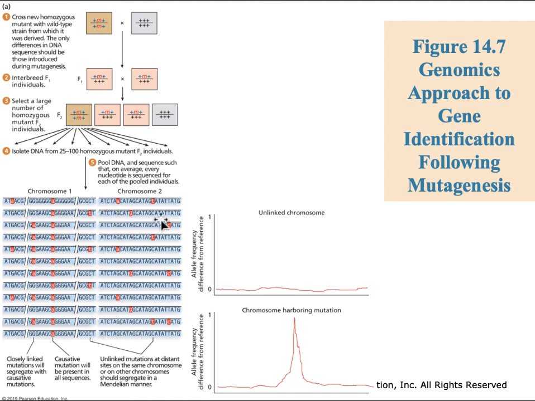And any other mutations that happen to be present, as well as polymorphisms, will be diluted away because there won't be a consensus. So the causative mutation will be present in all the sequences, in this case this one. A plot of data from different regions will generate outcomes that will identify a hotspot, and that hotspot should correspond to the location of the mutant that's common in all these individuals.